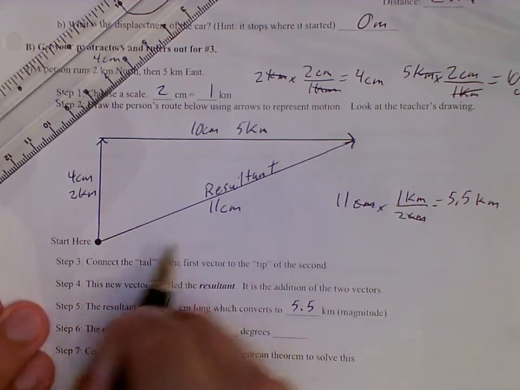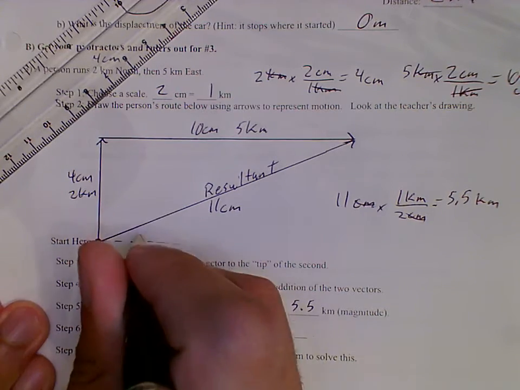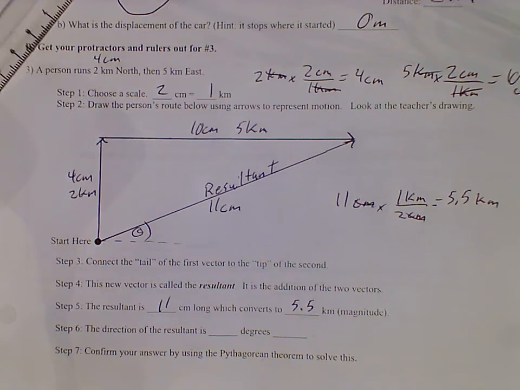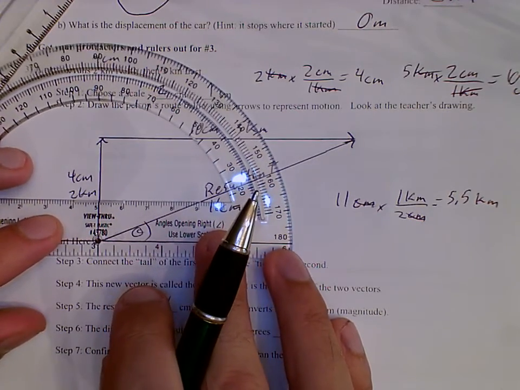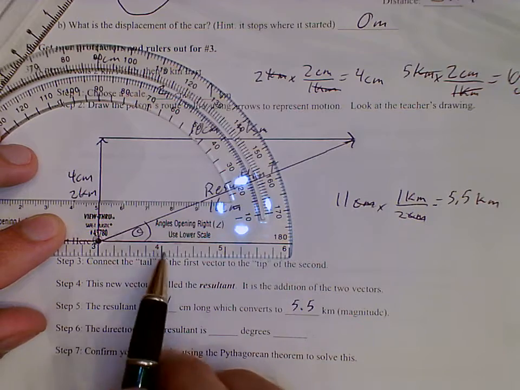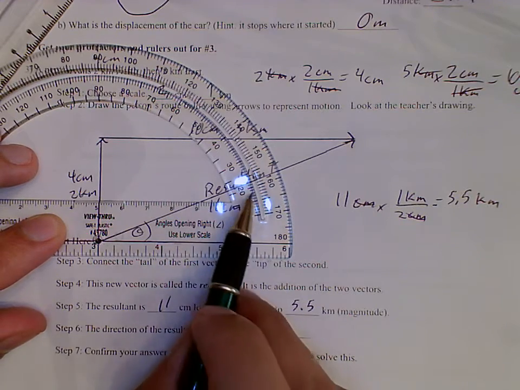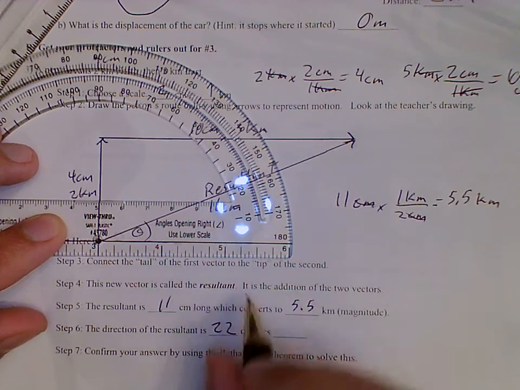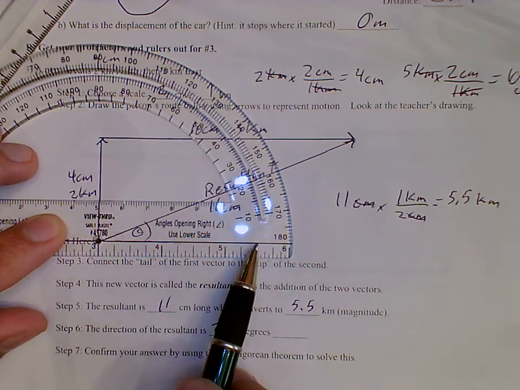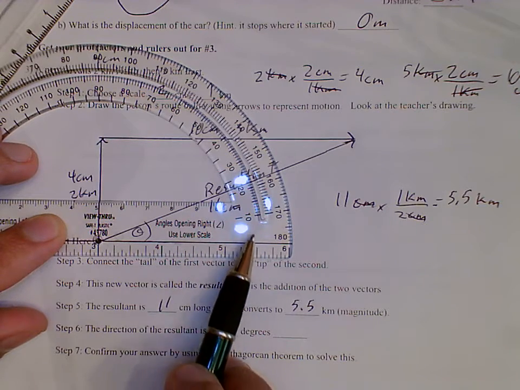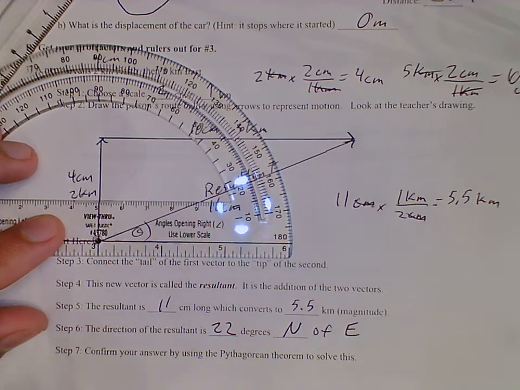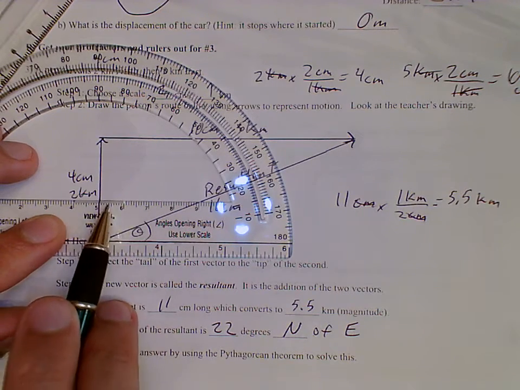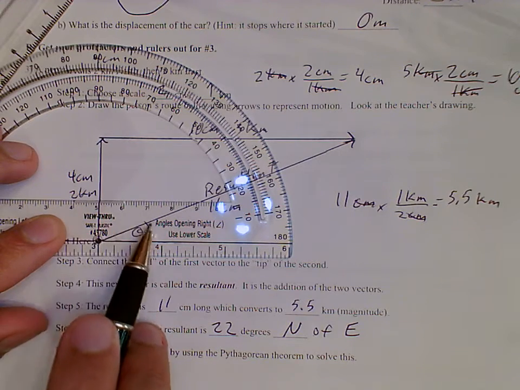To get the direction, that's usually with respect to the imaginary eastward direction. That's what I like to pick anyway. So I'll go for that angle there. Take my protractor, put the little nub of the protractor, that little circle, right on that start line, line it up so that this black line on your protractor is parallel or right on the east axis. And it looks like it's about 22 degrees. Since this is measured with respect to east, we started east and went north of it 22 degrees. So we're going to say north of east. A little bit strange to think about, but remember, we're measuring from the east axis going north. If I measured this angle right here, as some people did, which is fine, that's east of north. You started at north and measured east of it.